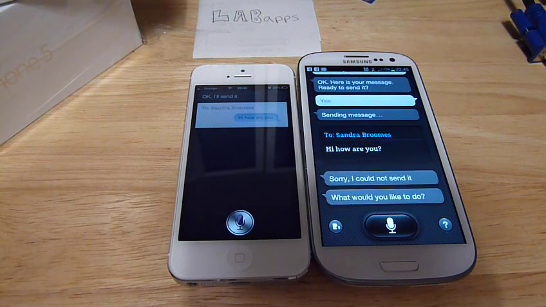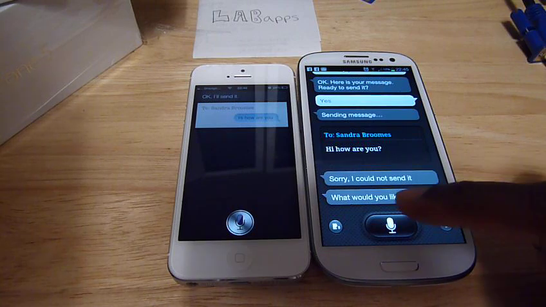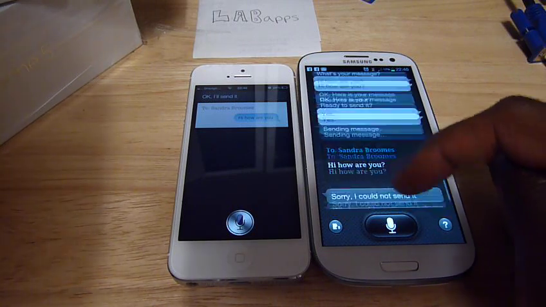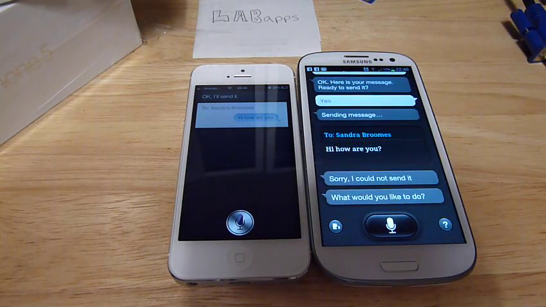Pretty impressive. So I cannot send it. Yeah, you can't send it because you're not connected to a SIM card. Yeah, that's pretty impressive. I have to say, this is the best I've seen S-Voice work. Obviously, it's an over the network kind of thing, so it's not actually software built into the phone. It's sending the responses off to a server, which is then feeding them through a machine, feeding you back the responses. So that's definitely improved over the past month or so that I've actually used it.